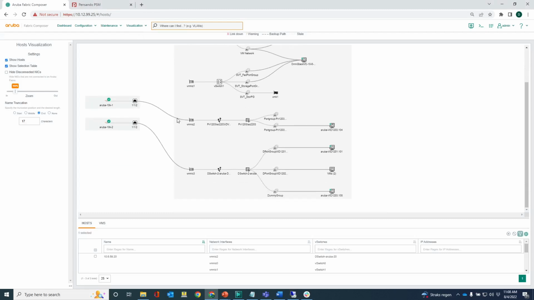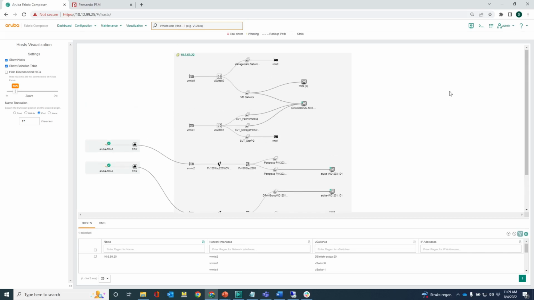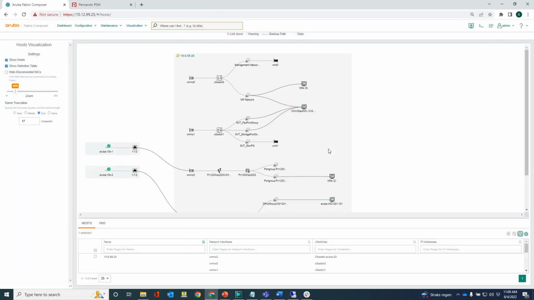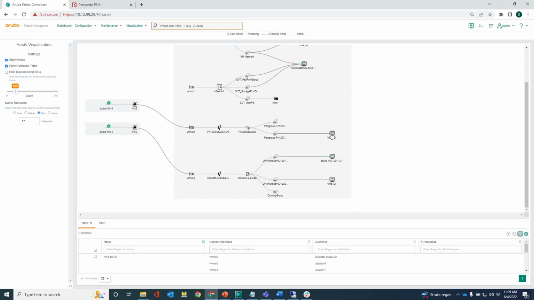You can see that the DVS has been created here, the port groups, and I need to do a refresh, I guess, to see both VMs connected to that port group. There you go. Got the 104 and the 108 here, and all the way connected up to the 10K.